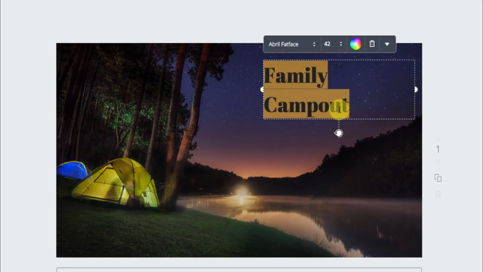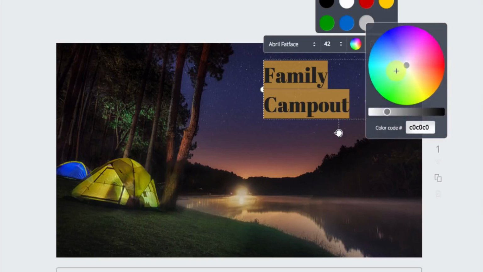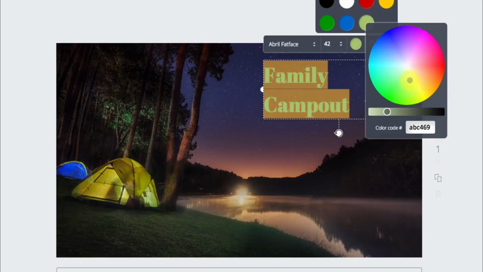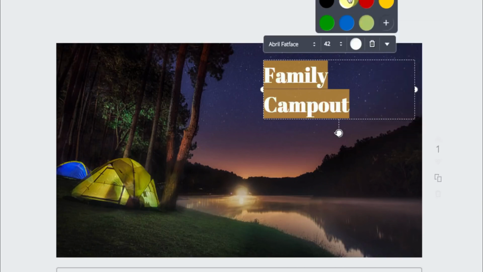That's good. And then I'm going to change the color to white. So I'm going to select all of it and then go up here and click this little pick a color option. You can either pick some pre-chosen colors here, or if you click the plus button, you can choose whatever color you want anywhere in here. And if you happen to know the color code, you can actually put in the color code there. In this case, I just want it white. So I'm going to go up here and click white. And then the next thing I want to do is change the font, center it, and change the spacing between the 2 lines.